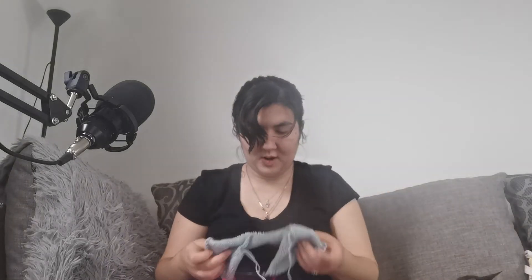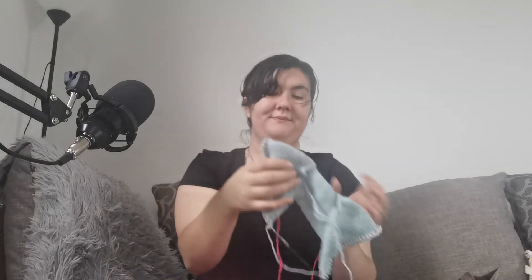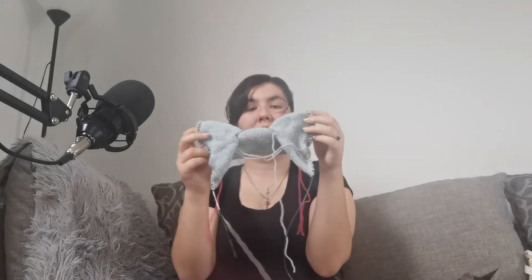Secondly, originally this was posted as a secret test knit, but it's not secret — it's public, so I'm going to post about it. This small, cute little thing is going to be a little baby sweater. It's a test knit for — I can't remember the designer — but the pattern itself is the Charlotte Rose cardigan. That's the back, and that's the front. I'm doing the three-month size, so this is quite small.